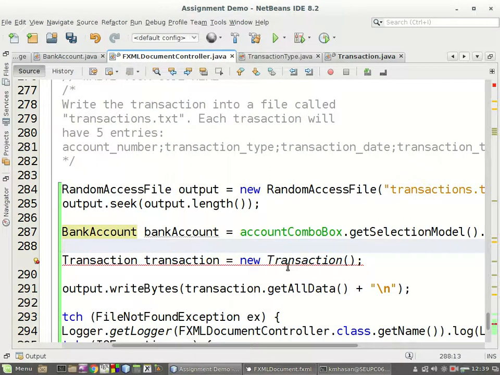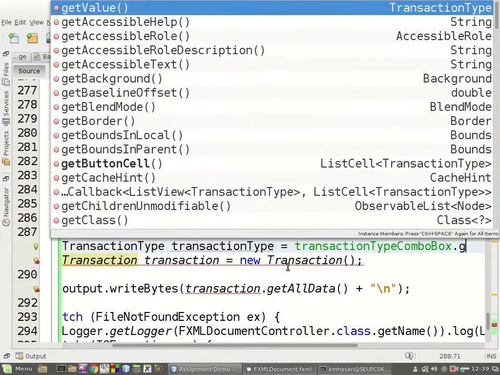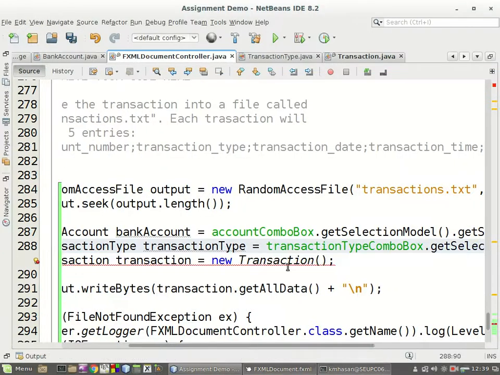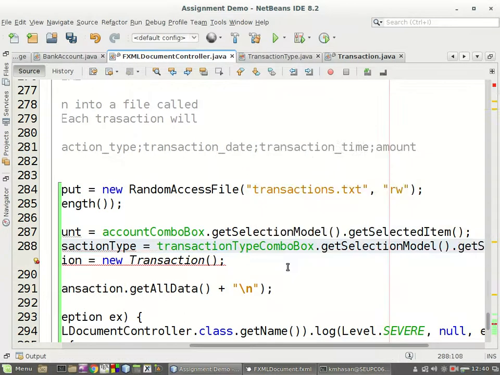The next is, how do we get the transaction type? Similarly, we can do so. Transaction type combo box dot getSelectionModel dot getSelectedItem that gives you the transaction type already.